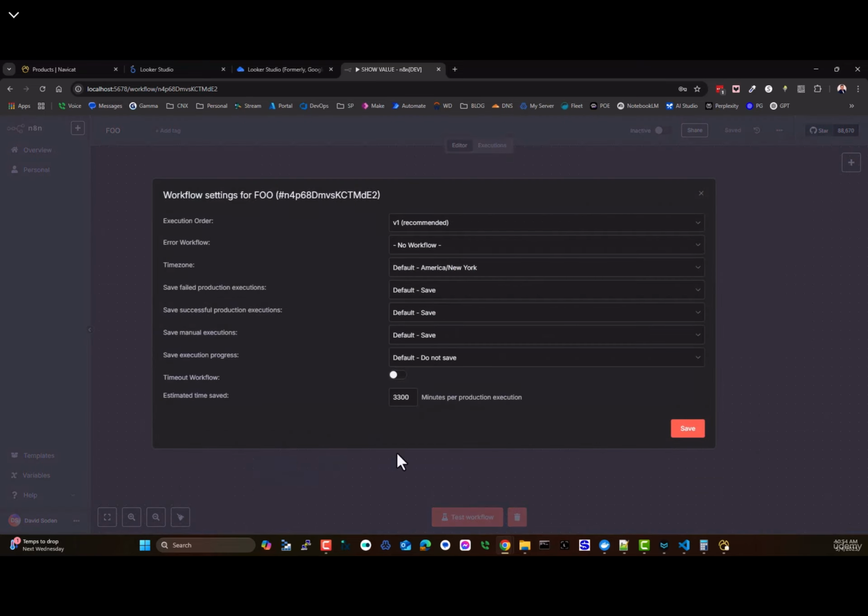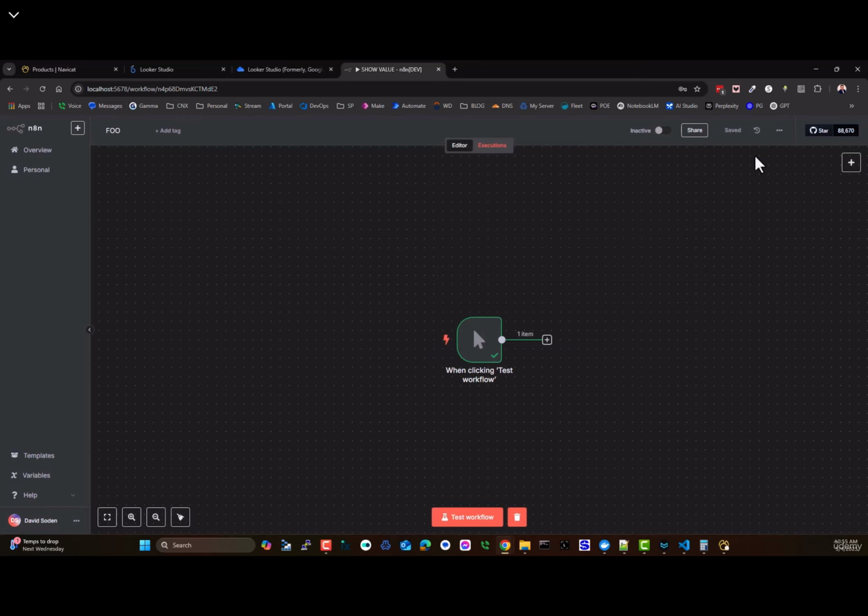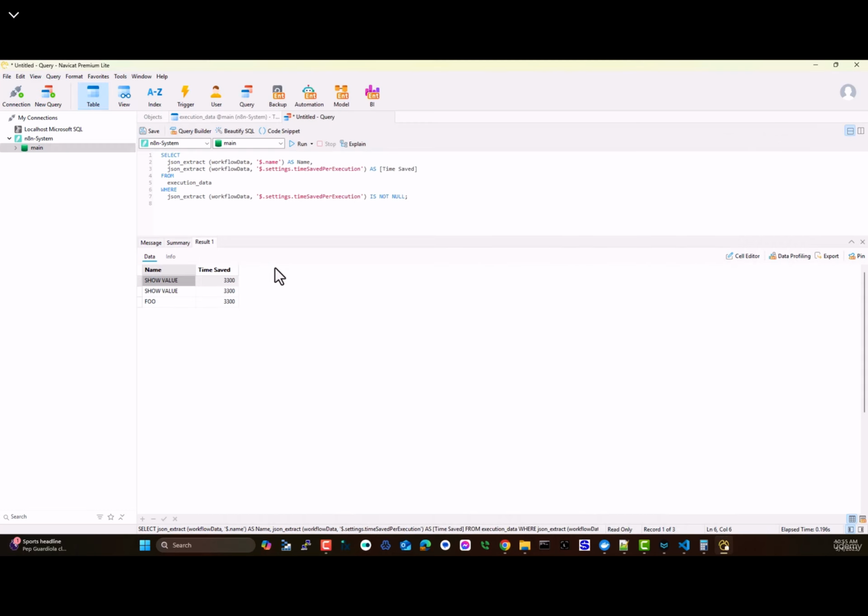The other key takeaway here is that you can log and set this setting inside of your workflow at the workflow level. This doesn't work if you don't set this, so by default, it's not set. But if you do set it, I wanted to show you where that data goes and how you can get the data out, and to show the low-level infrastructure of how n8n uses its database.